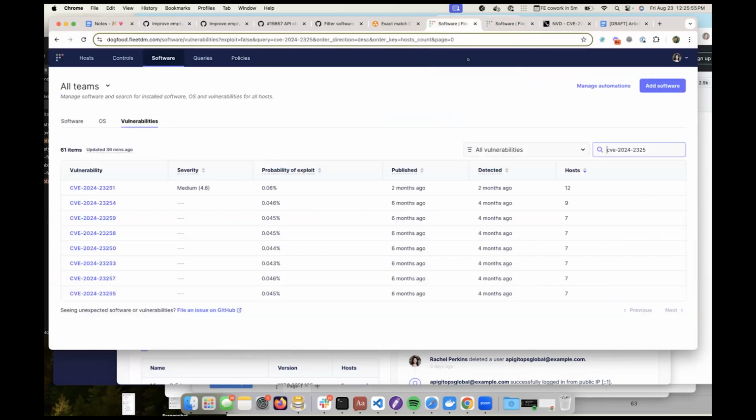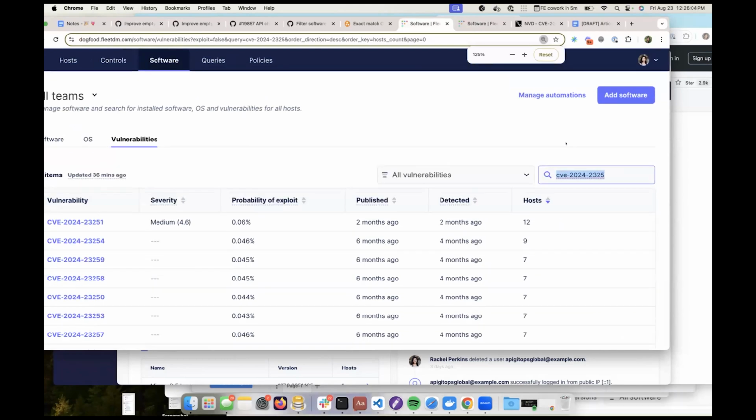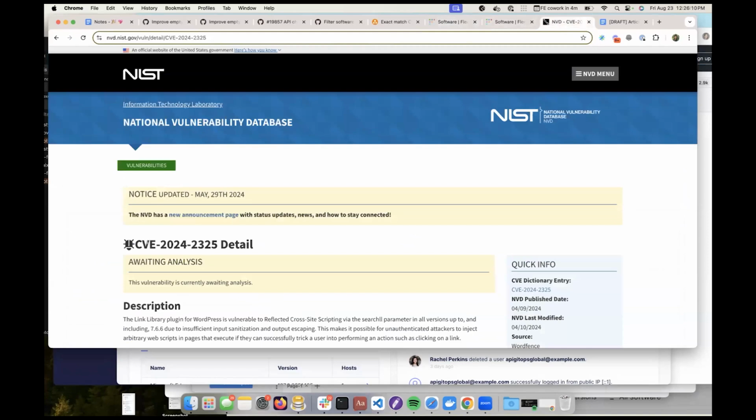So this is our current quintessential example that a customer might look at. They have CVE 2024, I'll zoom in a little bit for you guys, 2325. And that is a specific CVE that does exist in the NVD database.